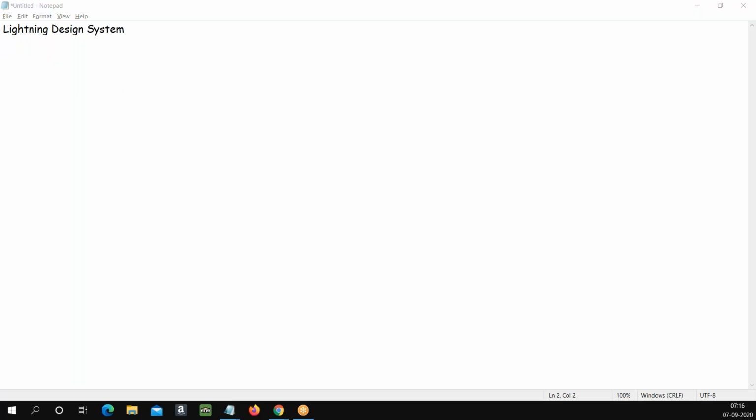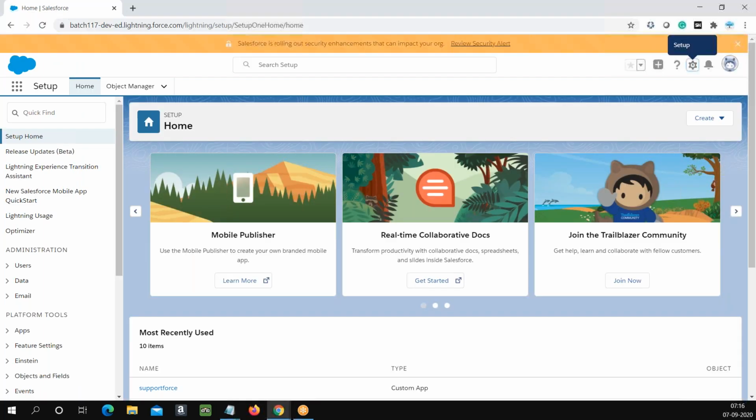So what do you mean by Lightning Design System? Have we gone through it? What is Lightning Design System?